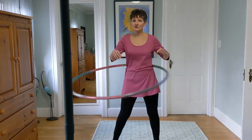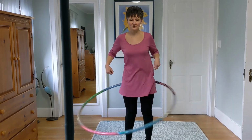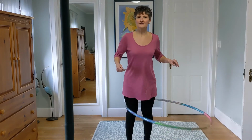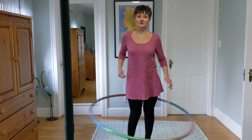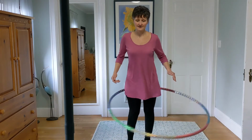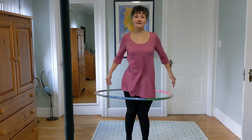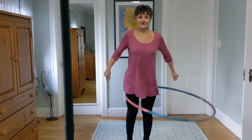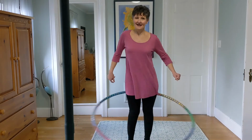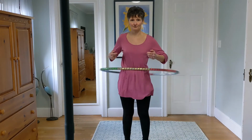We are going to drop the hoop down, depending where you are with your knee hooping. If you're working on your knee hooping, that's where you're going to be. If you're already good at knee hooping, then you're going to try for mid-thigh. Mid-thigh will be extra challenging if you don't have knee hooping already. But if you do have knee hooping, then mid-thigh is nice and challenging on its own. That's going to be the fourth song. At some point, you're going to reverse the direction of the hoop.